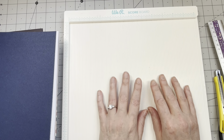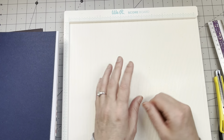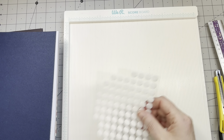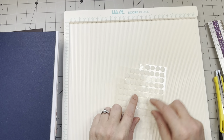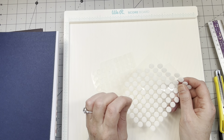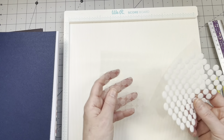For a closure, oh, I might use an eyelet. And then you need a crocodile or a brad or something. For a closure, I am for sure going to use Velcro dots. You don't need Velcro dots. You can also make a closure by punching a hole and then wrapping something around. But I want to make it sort of fancy.